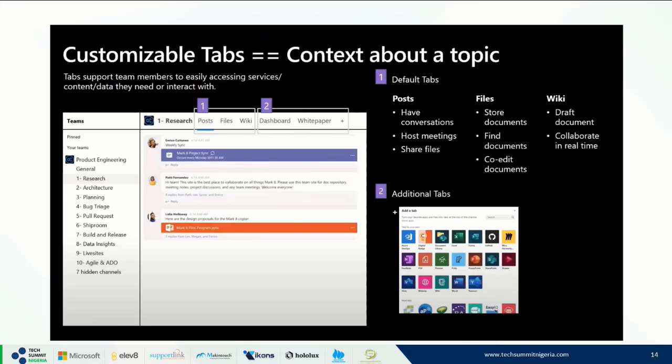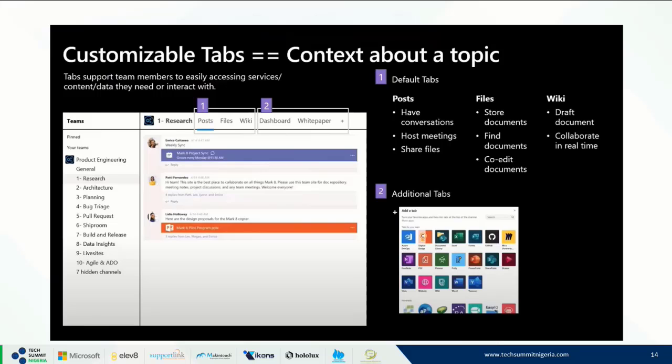Now, when you come to research, a lot of the things that will be happening in this place will be things like information gathering, or maybe you want to do design concept and all of that. Now, what are the kind of applications? Teams is made up of a lot of applications that can help you to aid all of this development and conversation within your team. So research will be using things like OneNote, maybe like Word, OneNote to do what?